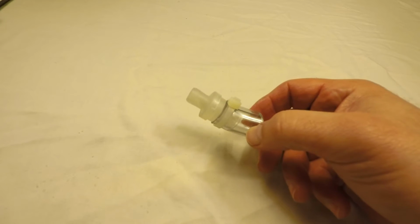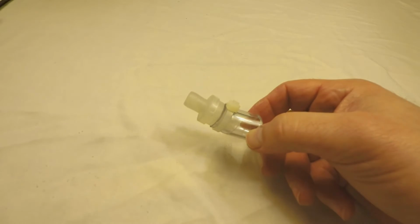Next, we're going to take the conical valve and we're going to put it inside the Schnozzel connector.